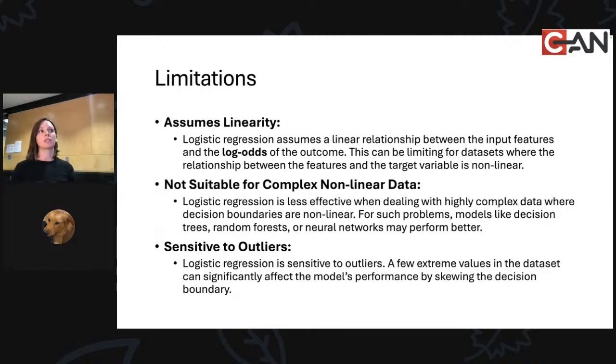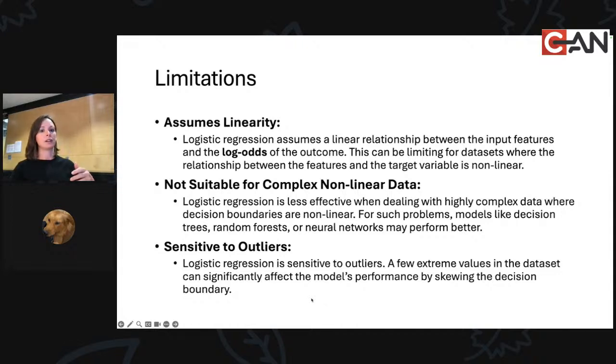We will look at something called a random forest, which is not a linear model, which will be very interesting to learn about. That'll be another deep dive. Neural networks, a gross oversimplification might be to say that neural networks are a bunch of logistic regression formulas put together. It's not necessarily true, and I think you'll see that, but that could be one way of thinking about it. And because of that, they can do nonlinear transformations because of the complexity. We'll talk about that more, and logistic regression could be sensitive to outliers.